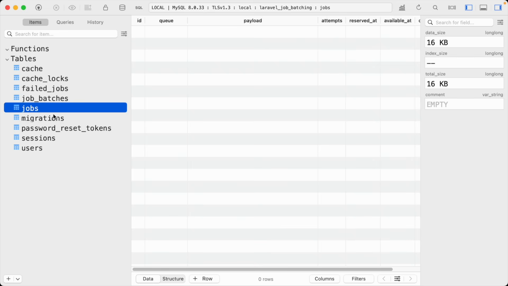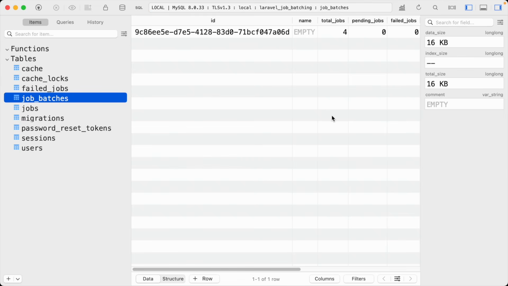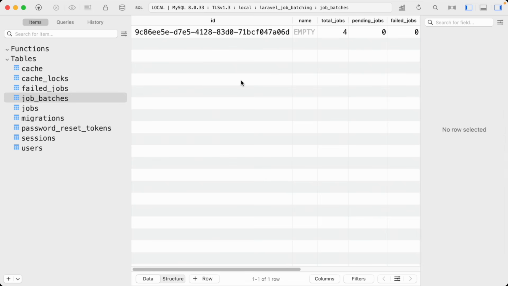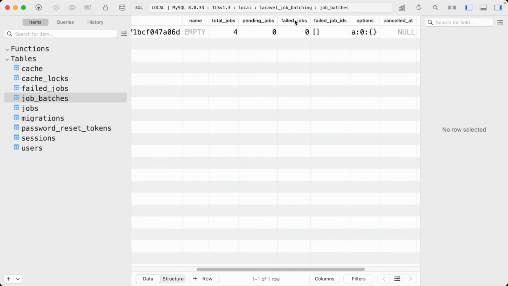If we head over to our database and over to the job batches table, you'll see that this has been assigned a batch ID. So this allows us to identify the batch. What this means is that once the batch is in the database, or wherever we are running our queues, and it is working, we can actually pick this out of the database and query the batch for any details. As you can see, it stores the status of the batch.